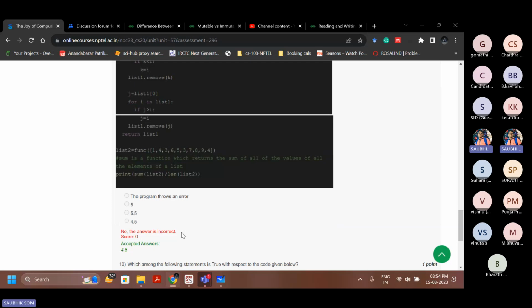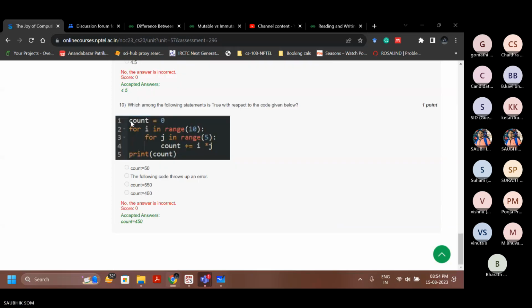Count is equal to 0, for i in range 10, for j in range 10, count plus equal to i into j, print count. Okay, so i in range of 10 and j in range of 5, so that means 5 into 10 times this code will run.